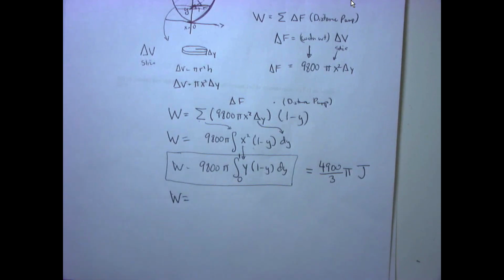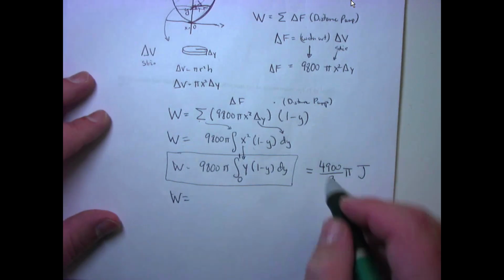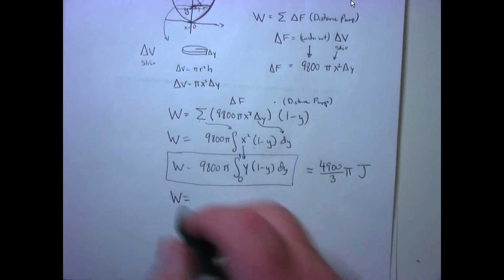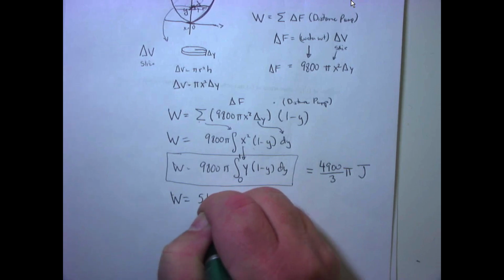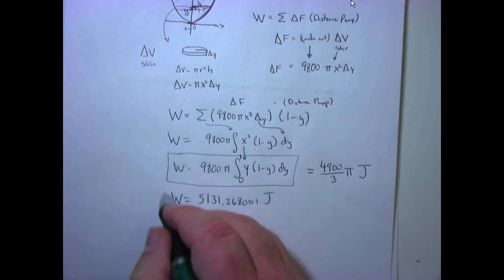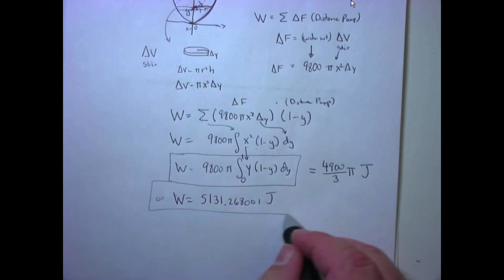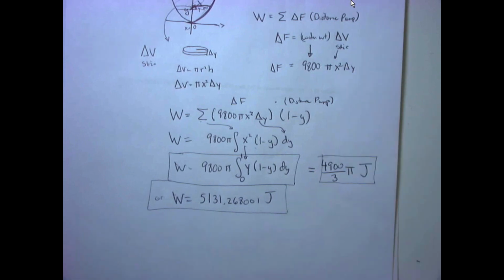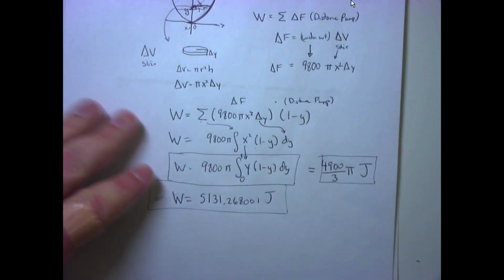Question? You got it? Okay. Does that make sense? So the answer is this. We would accept this, or for those people who just love their calculator answers, we would also accept 5,131.268001 joules. Don't forget the joule part. And that is actually me putting the pi on the actual answer. We would have accepted that too. At this point, we're just happy and giving you full credit for it. Welcome, 12 more points on the final exam. Does that make sense? Questions?